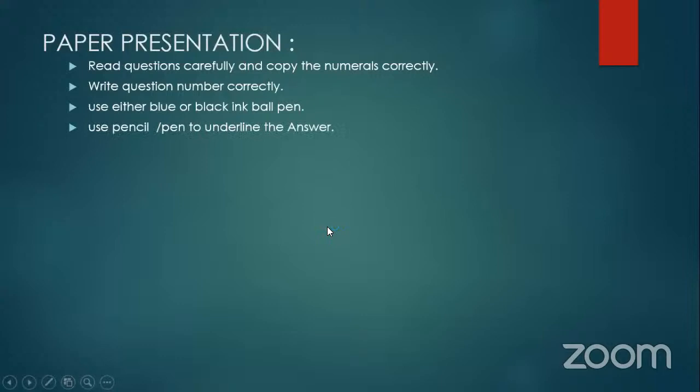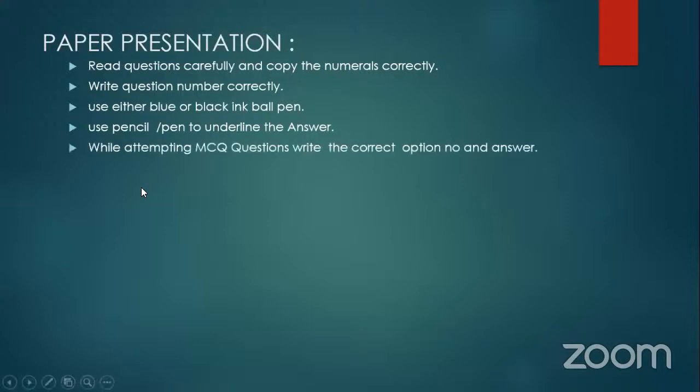Now, whatever answer we get, we have to use a pencil or pen to underline. Don't take extra time. There is no need to wait for the last 10 to 20 minutes. When you have completed your answer, just do it by pen or pencil. Underline, highlight your answer by pen or pencil. Choice is yours. Okay. So next.